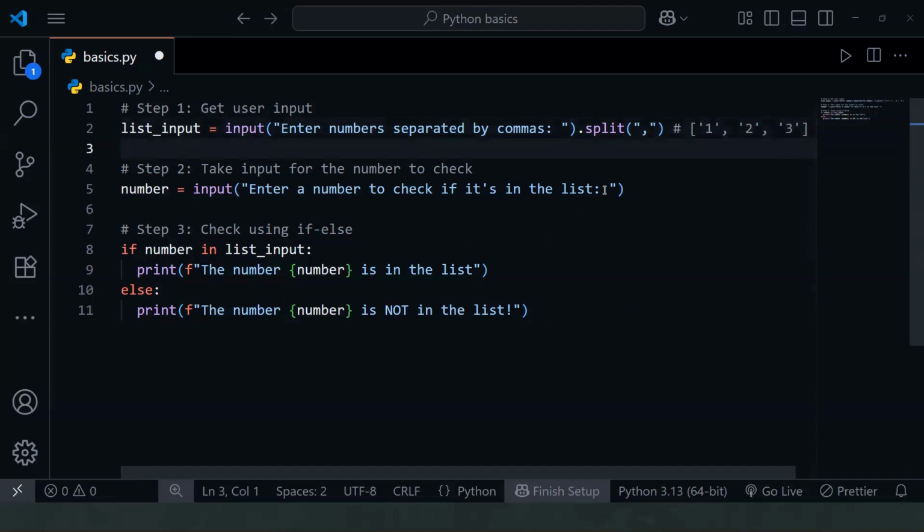Then we ask the user the number to check. One more number to check. Finally, we use a simple if-else statement. If the number is inside the list, then it will print yes, it is there, else no, not found.